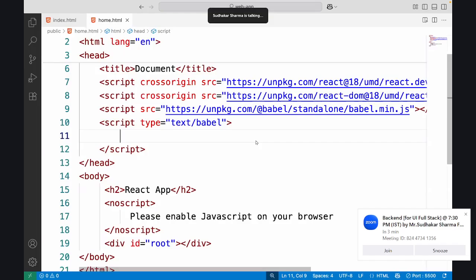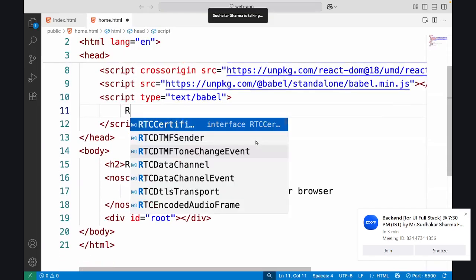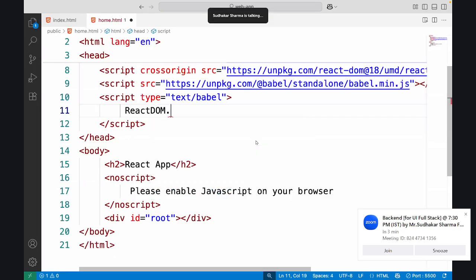It will not work. You have to tell that it should be compiled by Babel. Now here what we have to do is create a virtual DOM and render into the actual DOM. Understood? How to create a virtual DOM: we have a method called ReactDOM.render.